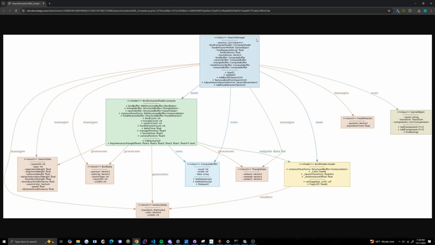As was probably mentioned at some point in this presentation, Boids basically adhere to three main parameters called separation, cohesion, and alignment. You'll see that mentioned down here in swarm data. Each swarm is going to have these parameters defined, and they're basically just going to tell the Boid how close it can get to other Boids, how much it should want to stick with other Boids, in terms of what direction other Boids are going.